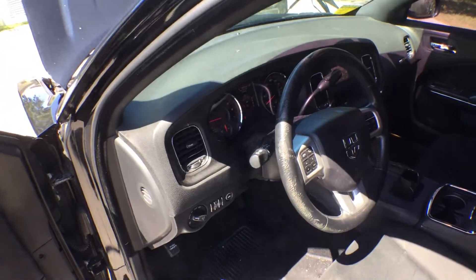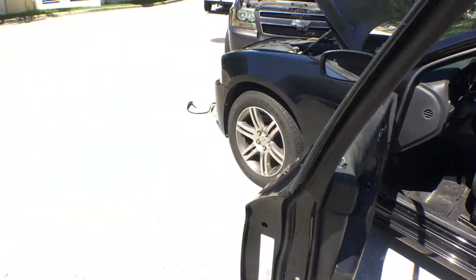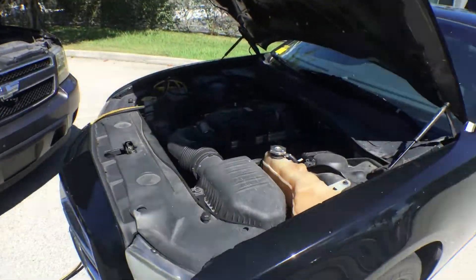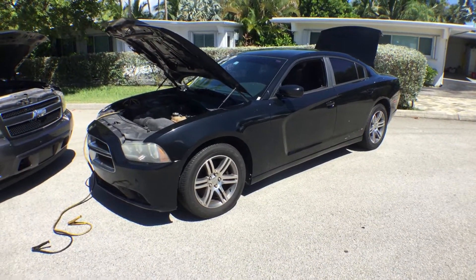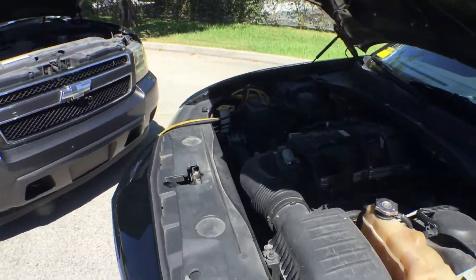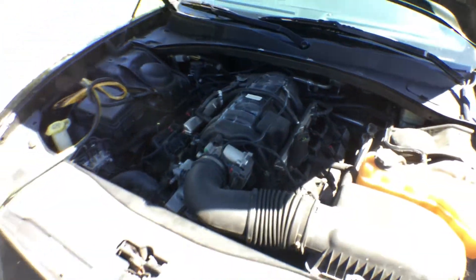It went up to 225. The department told me that it's been overheating. I had it running for like 20 minutes and it overheated on me, so I turned it off before — I didn't want any damage to happen to the engine. But the motor does sound good. It's a 5.7 liter. It's overheating and we don't know why.